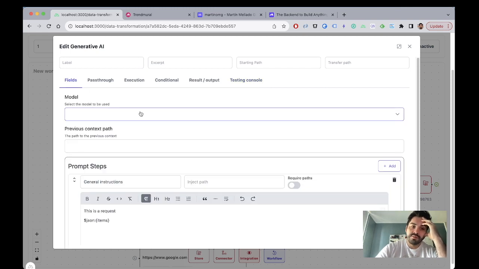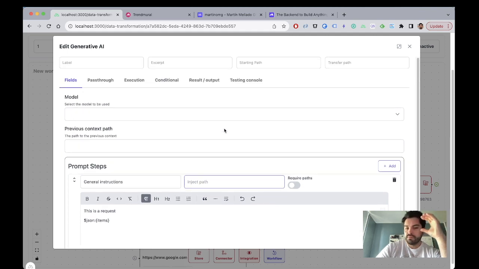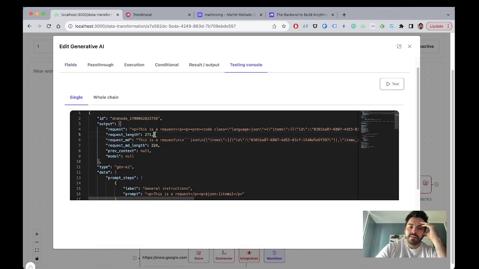As you see here, I don't even need to initialize this, because these are initiators that I can use to select a specific scope to initialize those paths. But if I don't use them, I can still access the path directly, as you can see right here. And for example, this just builds the request that you will then send to a specific model. So for example, this is a question. This is in Markdown format, and this is in HTML format, whatever you need for your needs.